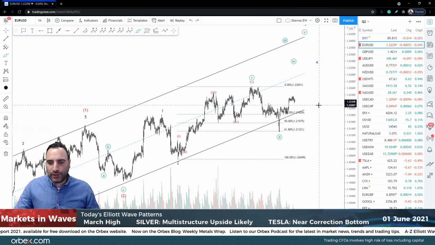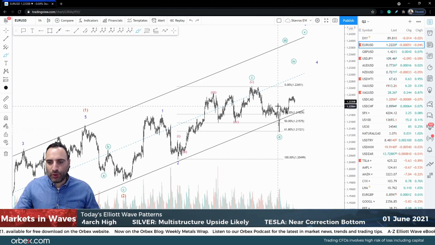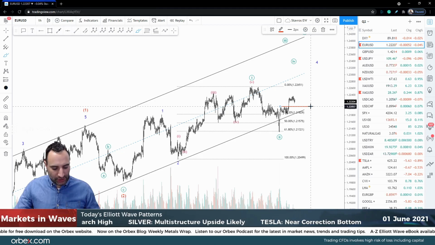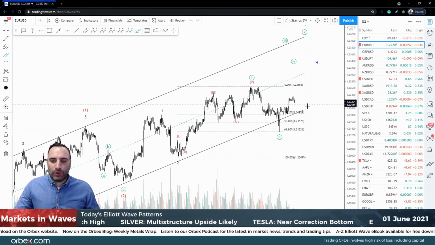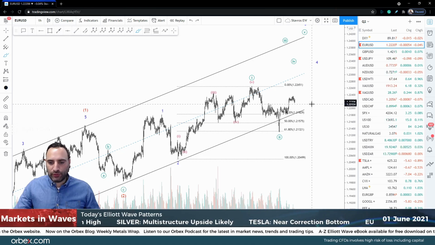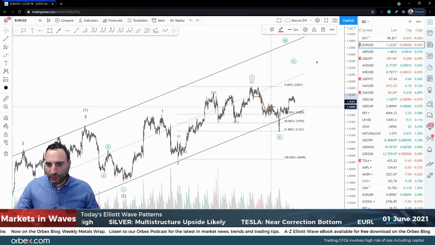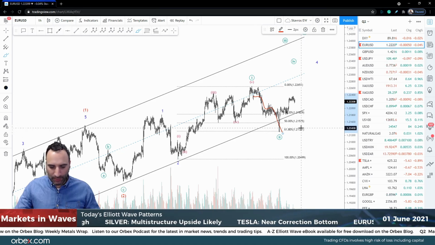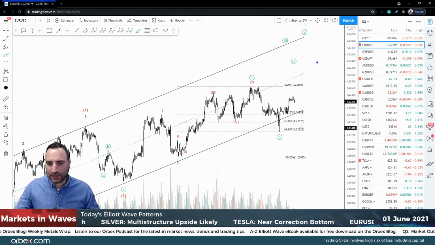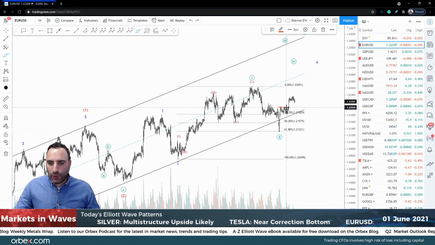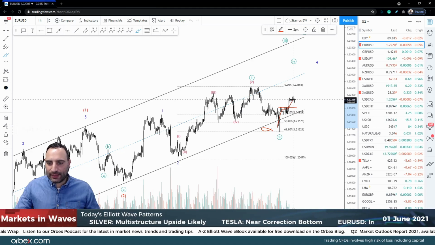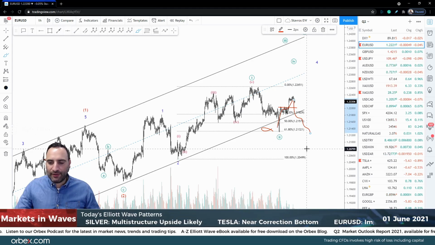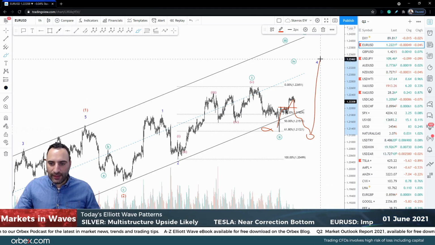continues being validated, which means we'll continue above the 122. Okay, 122 is a big support level and is going to either validate or invalidate this move to the upside. Don't forget this is somewhat of a 5-wave move to the downside as well. Should we get below 122, most likely that means that that's A, that's B, and we're going to get another 5-wave down for wave C and then continue higher.